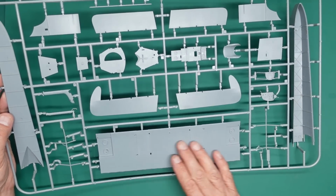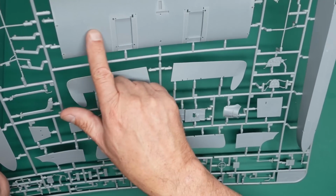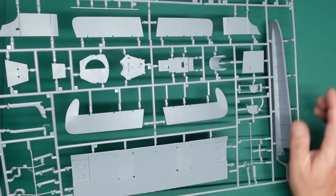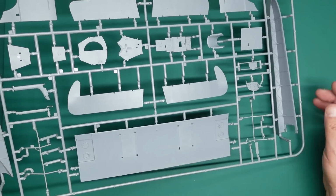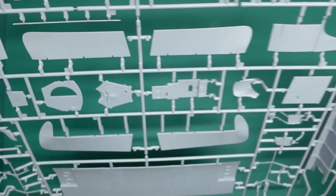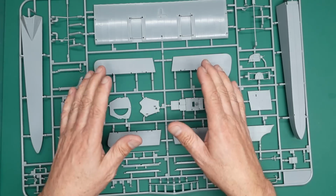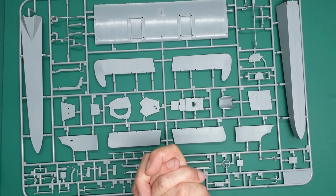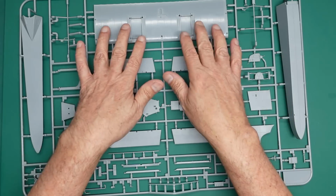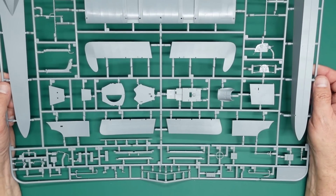And then here we've got another thing about Wingnut Wings. They tend to have one-piece wings. You can see here we've got the ribbing detail and the texture on there for the fabric, and when you turn it over, ribbing detail, texture for fabric. They don't have wing halves going together. Same with the ailerons, they're one piece. Absolutely gorgeous. And that is possible all because they control their moulding process. If you take it out of the mould too quick, you're going to get distortion, warping, whatever. They leave it in, let it cool, let it set, job done.